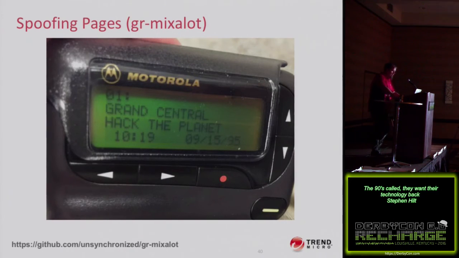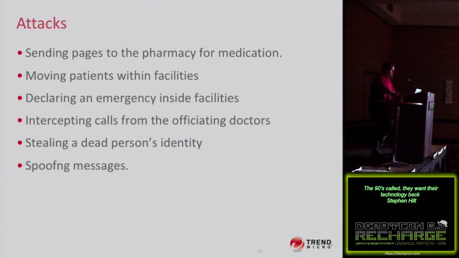Potential attack scenarios, I mentioned a lot of these already. You can declare emergencies, intercept calls, possibly steal a dead person's identity, send pages to the pharmacy, move patients within facilities, say you don't want them next to you anymore because they smell real bad. That's the most benign one. But you can start playing with your imagination and figuring out potential malicious things you can do.